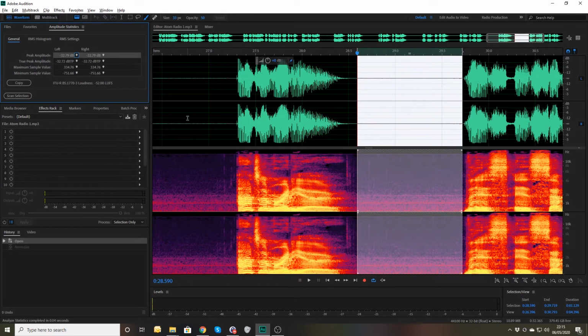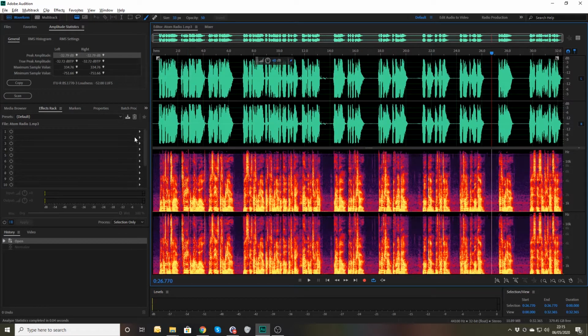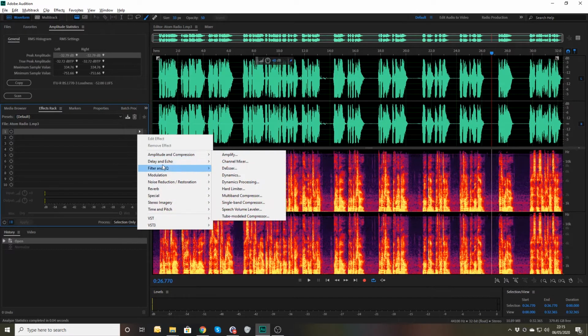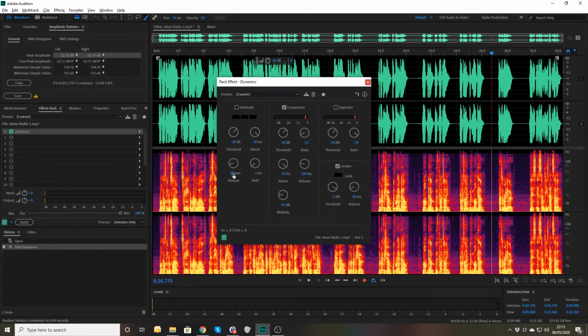That's an important number for us now, because what we're going to do is go into the effects rack, and we'll shrink that back down so we can see the whole thing. We're going to go into the effects rack, amplitude and compression, dynamics. Now, you can auto-gate this, and an auto-gate is basically open and shut. So if the audio is above the prescribed level, the gate is open and all the audio gets through, including the noise, which will be in the background of that. There's not too much we can do about that without overall degrading the quality of the audio. But if the noise is beneath the level, then the gate closes and no audio gets through.